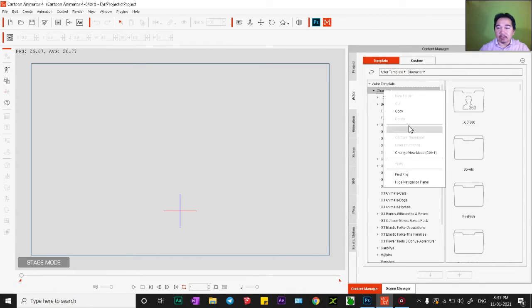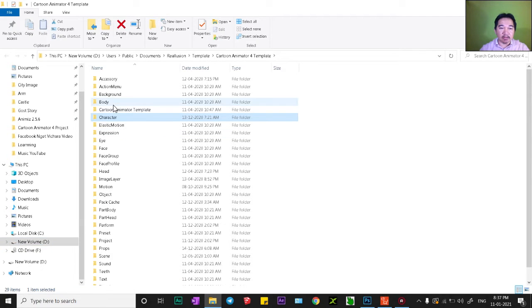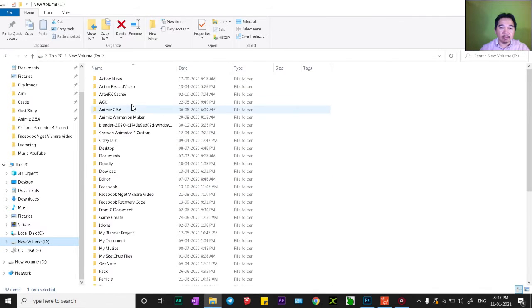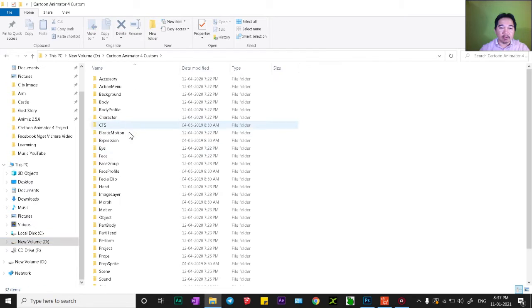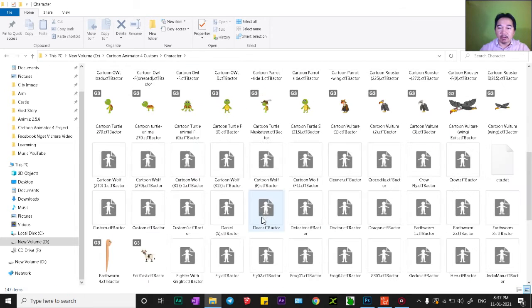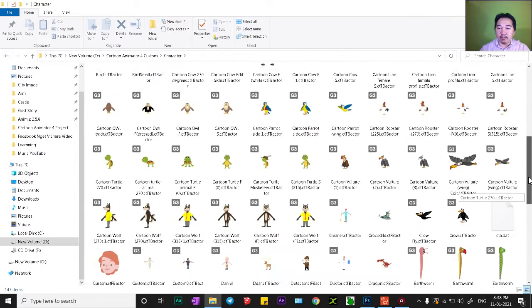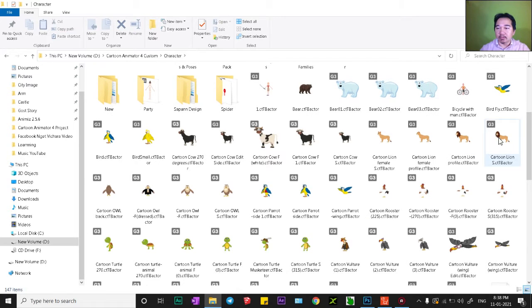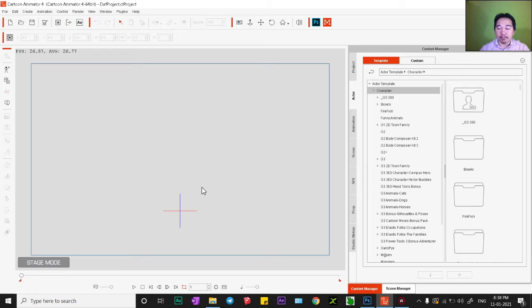So this one, I would like to find a file inside the character, custom character, character, and lion, and this one, yeah, drag and drop. Just waiting.